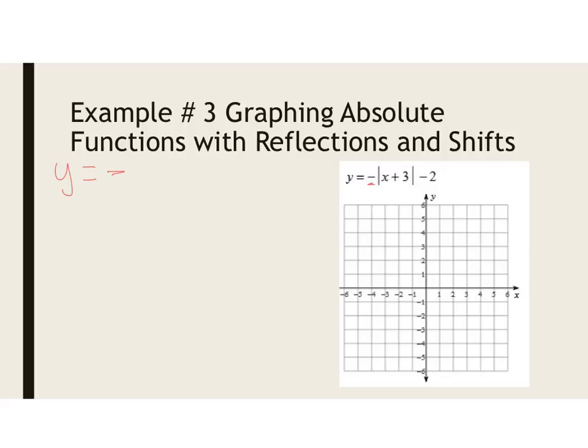Let's see what happens. Now to get the absolute value, you're going to push the math button. Arrow over till it highlights the number, and click one where it has apps. So now you should have negative and these absolute values with the cursor in the middle. In the middle, you'll type the x plus 3, then just arrow over so you can do this minus 2. Now push graph and let's see what it looks like.